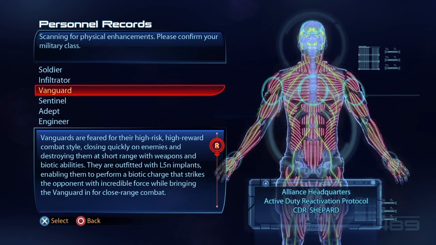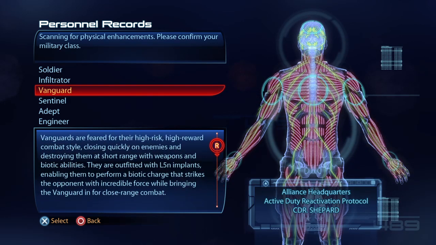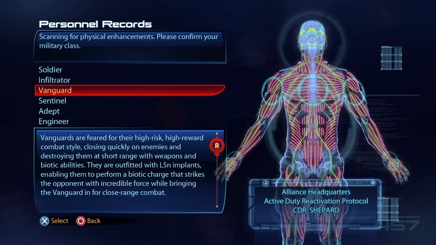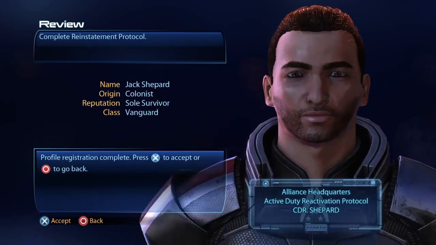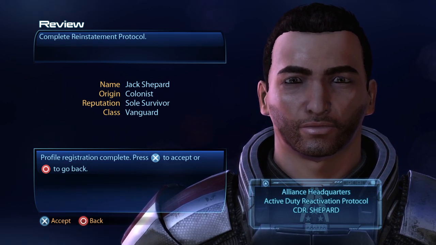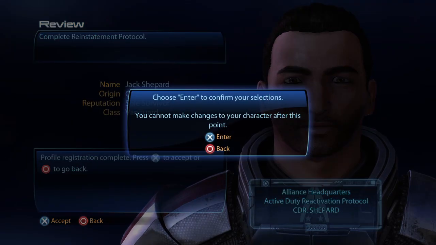And of course, this is our class we've been playing for the last two games, which is the Vanguard. It'd be stupid to change it now, really, because I've gotten so used to this combat and I want to keep him as the same as possible in terms of appearance and class, so Vanguard. And my origin is the same, reputation, sole survivor. Yep, we are good there, so we are going to accept that. And I cannot make changes afterwards, that's fine.